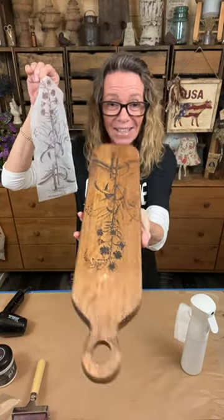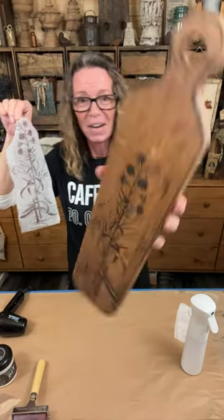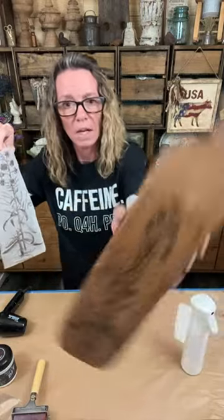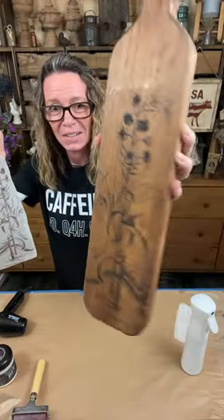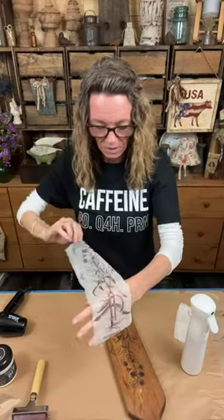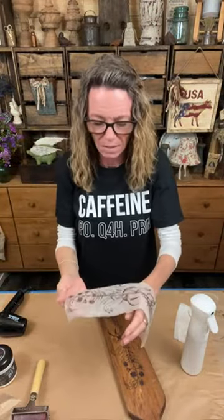Look at that. Hot dog. I think I got paper on the side still, just the one side. I love it. Let this dry face up because you can use it again. Oh, I don't know if you can use it again if it's been in a medium. That's interesting. I don't know.